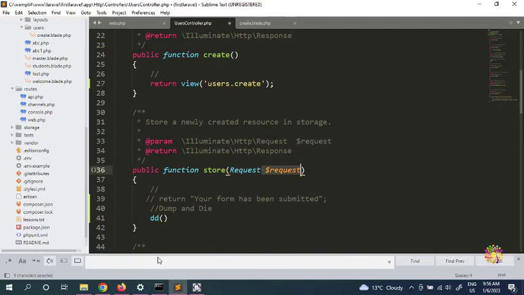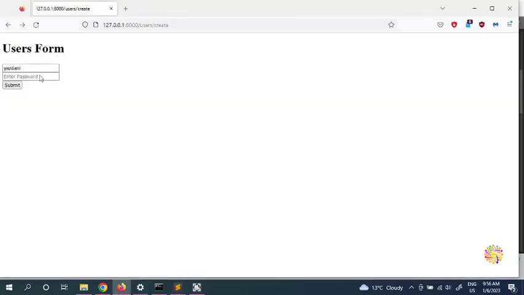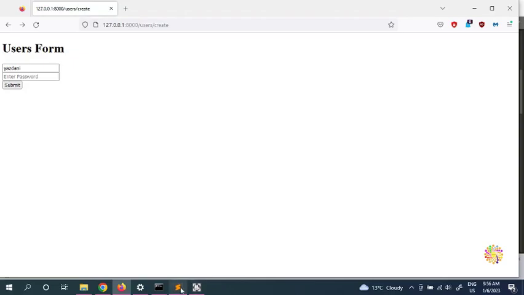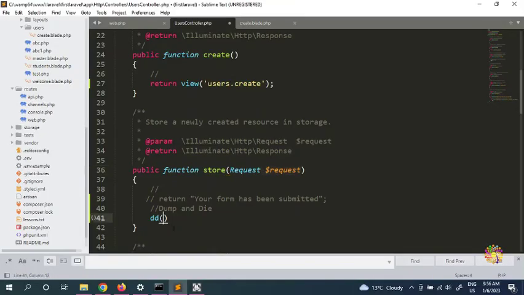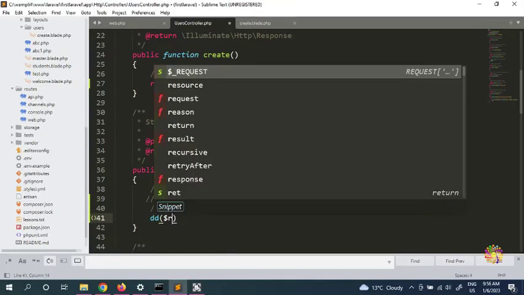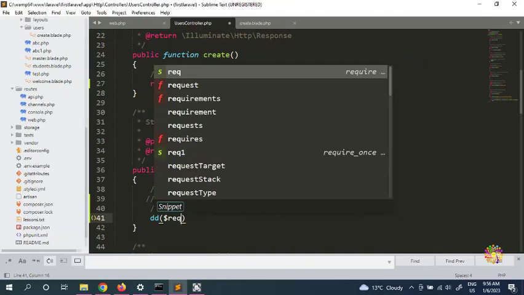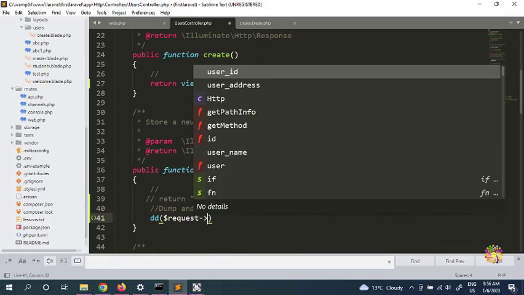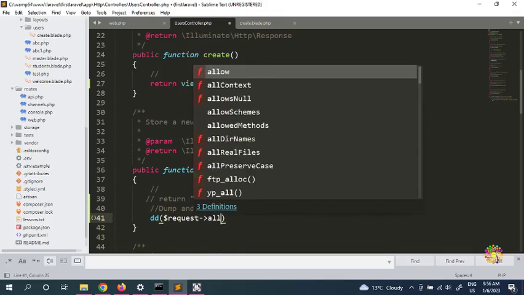Whatever the users send, we're going to see that request. If the users come and put in data, the data is going to be in this request, and if you want to view it, you can view it all.